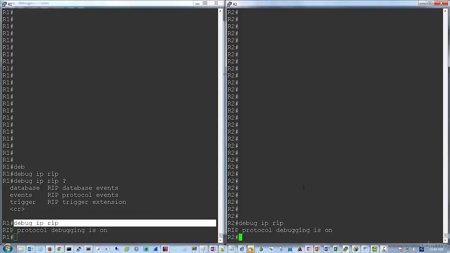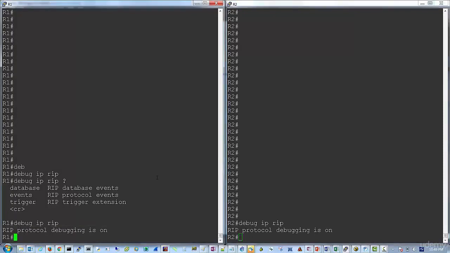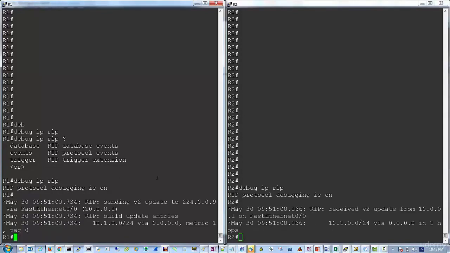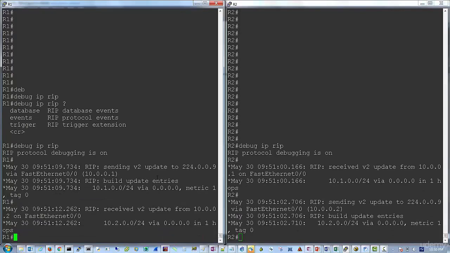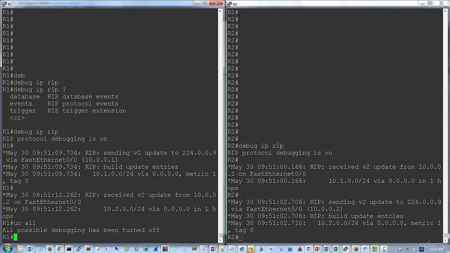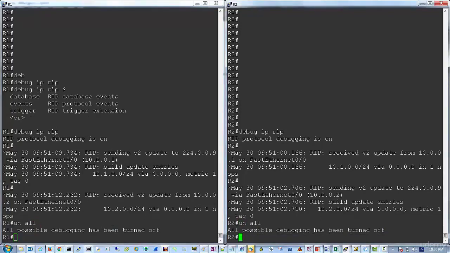Under normal operations, we'll see the RIP updates that are sent out every 30 seconds. So we'll wait a little bit here to see those updates, and then I'll disable some interfaces on one of the routers or something, and we'll get to see something actually changing in the topology. If you do undebug all, you can turn off your debugs after you get output if you want to look at it.